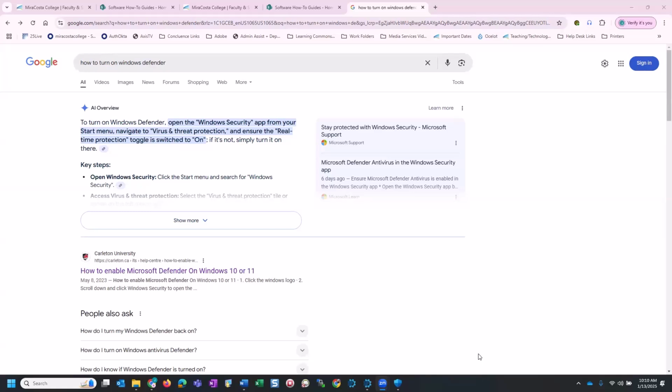Anyways, so the next question is, this is good. Can you talk about OneDrive if we are logging in through MiraCosta email? Does anyone else have access to what is saved through MiraCosta email, OneDrive and MiraCosta email?